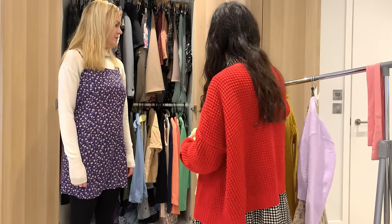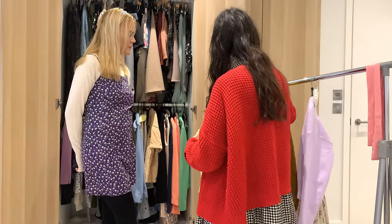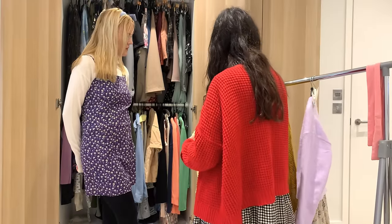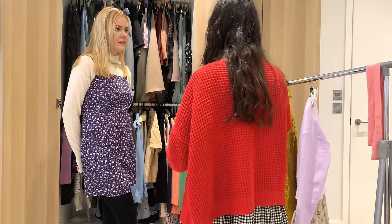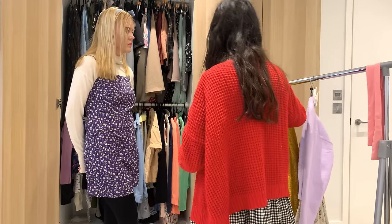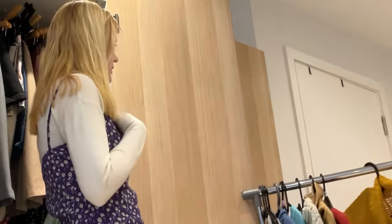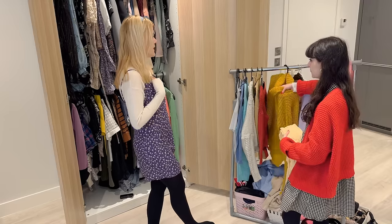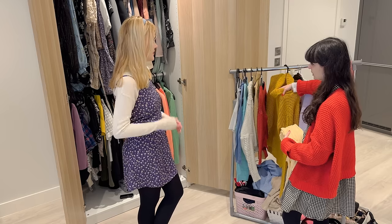We could have the... Not sure about that, it's too vibrant. You could have this one and that as well if you did want to hide a little bit more skin, because you'd still have that gap just here. Right. If you had it underneath this one. Yeah. But then you wouldn't be so hot. That's true. Because you would just have the strap.